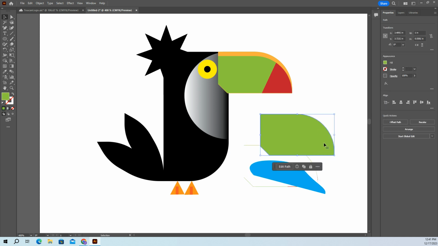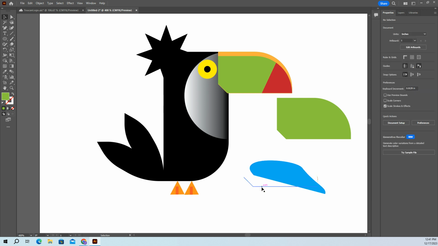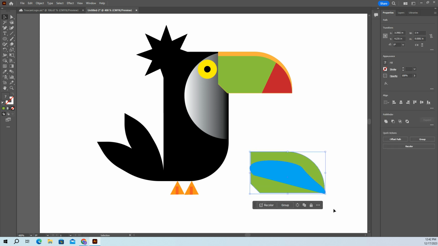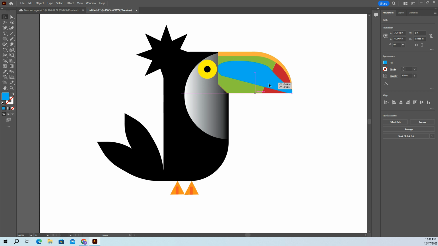All right, so I guess when you do the shape builder, you can't get rid of some of these paths. Delete, delete. Opposite of what I wanted. All right, so now we got this thing.